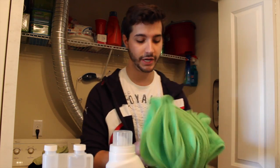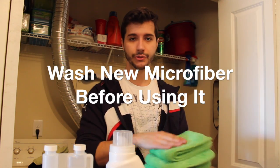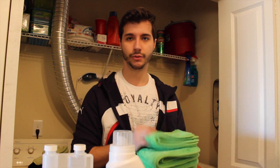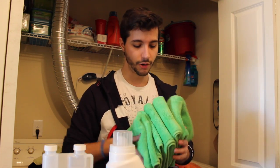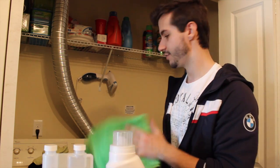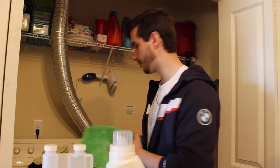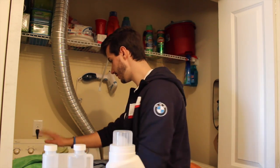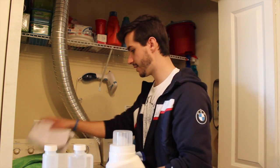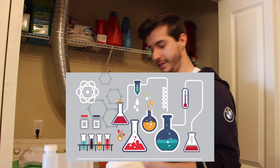Another tip would be to clean new microfiber, because apparently there's some sort of coating that doesn't allow it to work as well. So before you use them, wash them once. All I've done with these is fold them nicely, and they were just sitting here, so they will definitely be in the cleaner load. There's one load that's cleaner and another load that's dirtier, so I can just make it as even as I can. There's not really a big science that goes into it.